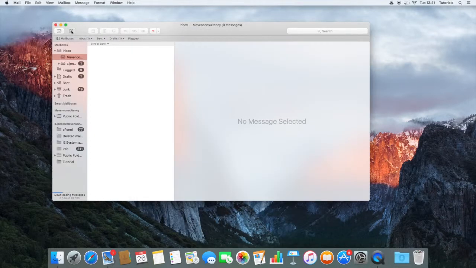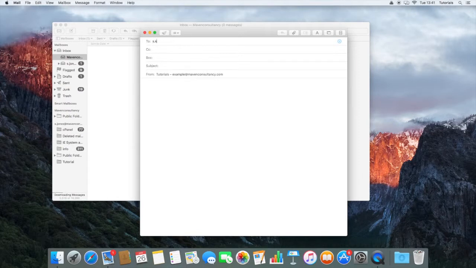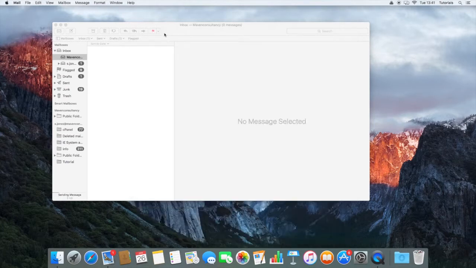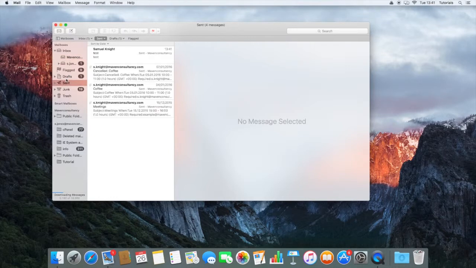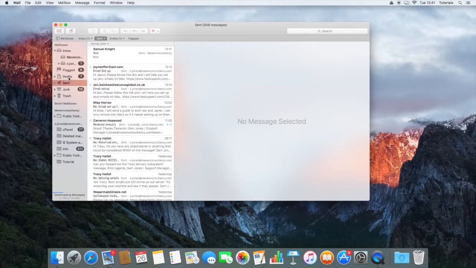However, alternatively, if you were going to send an email to s.knight, subject test, you just press the send button up here, and that will just shoot off to him. That will dive into our outbox, which will appear in the side here. If you bear with me, actually, we won't see it in our outbox because we heard that swoosh sound that tends to happen when you send emails in Mail, and it literally just went straight into the sent box. But sometimes if there's a little bit of lag, it will go into our outbox as it's waiting to send. So there's our email there.